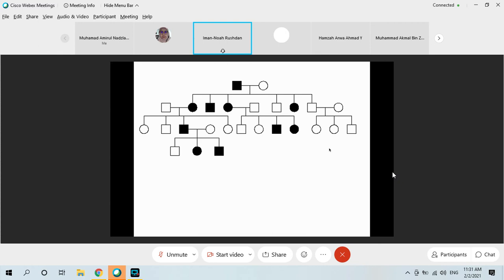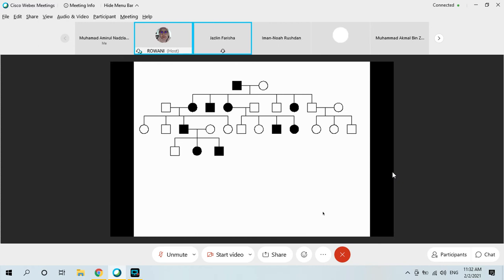Okay, so everybody clear ke tu? Tapi you get some taste, some feel about this inheritance so that in the future you can try to figure it out. Okay, Jazlyn. Yes, doctor. Tell me what you see.